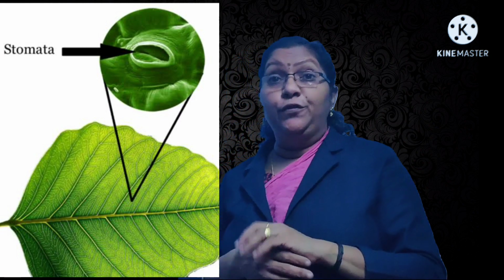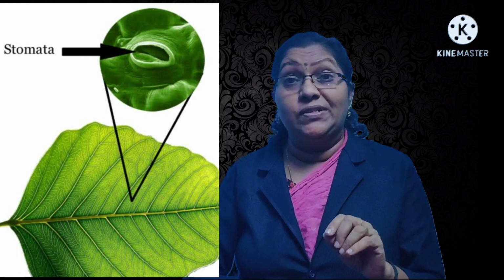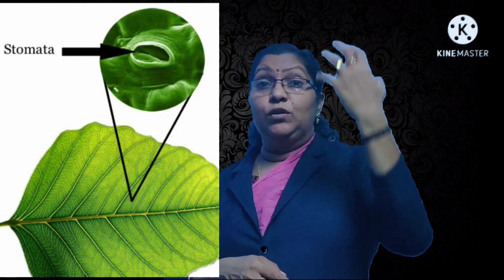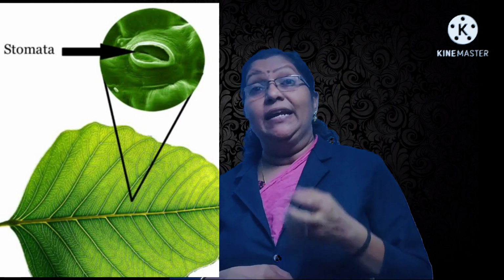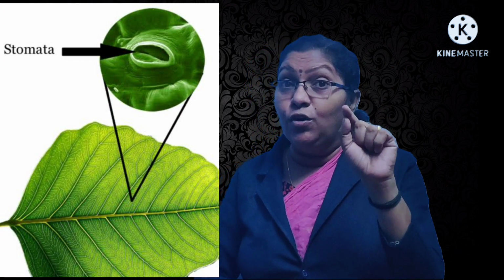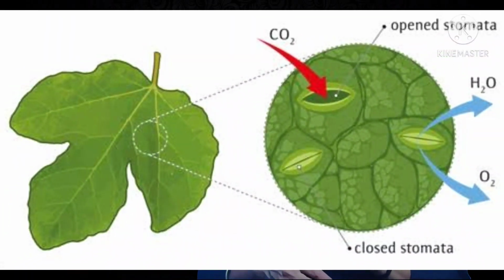Now, how does the leaf prepare the food? Using carbon dioxide and water. But from where do they get the carbon dioxide? Yes, from the atmosphere. The carbon dioxide is taken into the leaf through the stomata, through the very small openings or holes present on the leaf surface. Whereas the water, the root helps in the absorption of water. It is transferred to the stem, and the stem transfers the water to the leaves. Now, the two raw materials, children, carbon dioxide and water, reach the leaf.